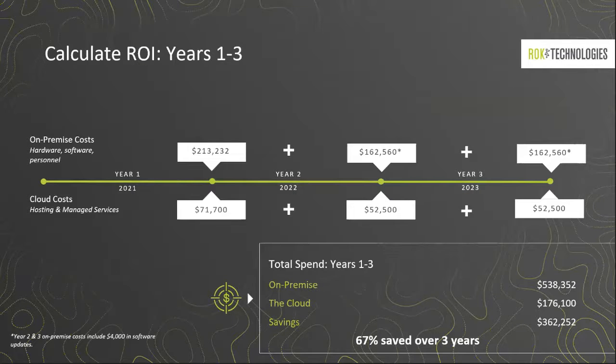And this once again just shows you, over the course of year 1, 2, and 3, what that looks like. And here's some things to consider with on-premise versus a cloud as well. So with on-premise, they also have to consider they know they're going to need some software and a hardware replacement, updates, repairs. It's going to happen with those physical machines.